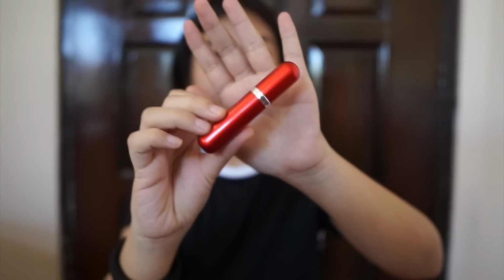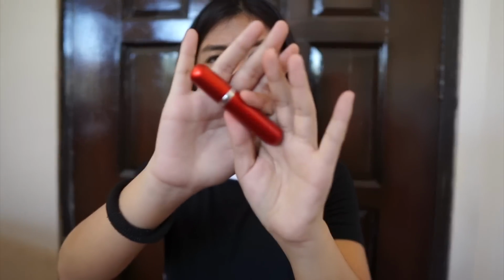Then I have here this Perfume Diffuser, and inside this one is the Victoria's Secret Bombshell perfume. Yung mga perfume kasi guys, malaki yung lalagyan nila and naka-glass pa. So it's really important to transfer them sa smaller container or bumili na lang kayo nito. I think this one is called Perfume Diffuser. Gusto ko sana yung Bench na cologne na lang kasi hindi pa ako nakabili. So dito ko na lang muna nilagay yung perfume ko.